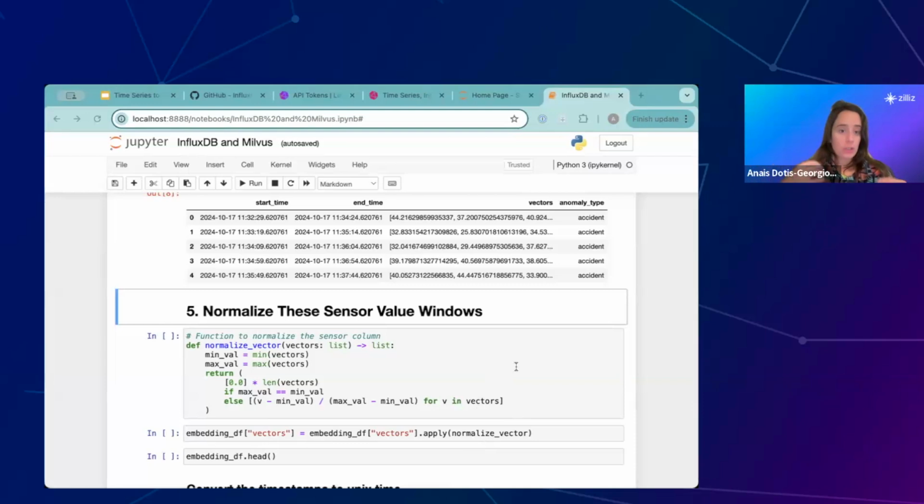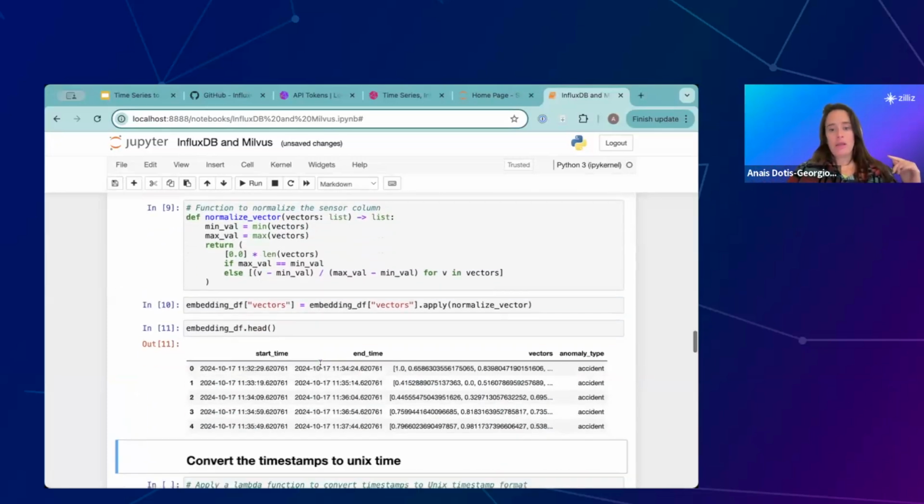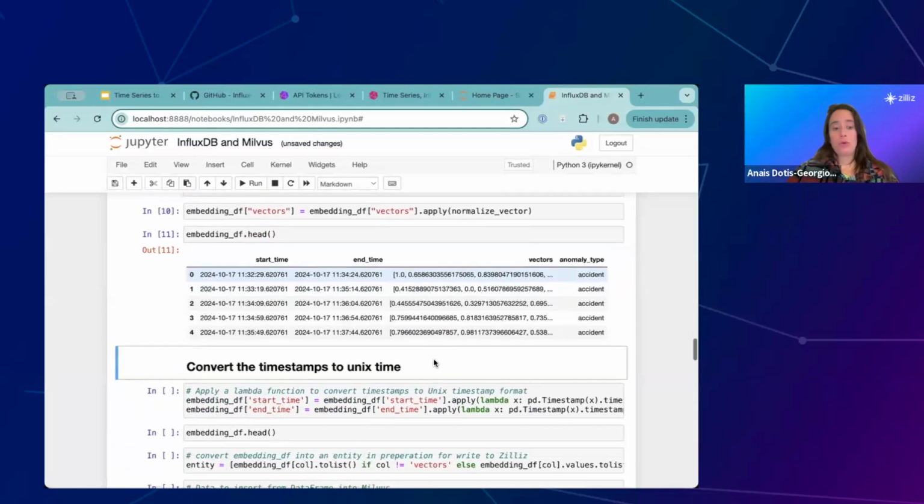And then, like I mentioned, it also handles intentional variability, but also just any real world variability. Some periods of traffic might have really low variability if you have steady flow, while others might have really high variability if it's stop and go traffic. So normalizing the vectors also helps balance these differences. And so we're creating this function basically to do that to our vectors, where we're performing that math there. And now we can see that we have our time series data on a scale of 0 to 1.